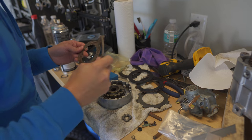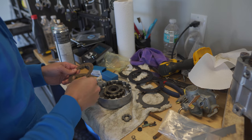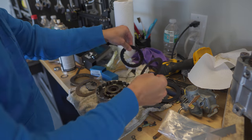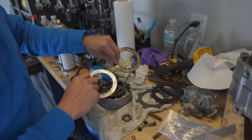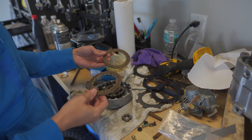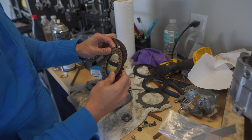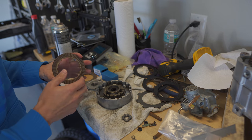I finally got the new clutch plates and was getting ready to install them, then realized there are apparently two types of clutch plates that go into these clutches. The center plate that came on the bike has friction material on both sides, while the clutch plates have friction material on one side and are metal on the other. The plates I received — supposed to be correct for my 1969 engine — have clutch material on both sides, which wouldn't make sense as you'd have clutch material against clutch material. So I called up CHP Motorsports to figure it out.